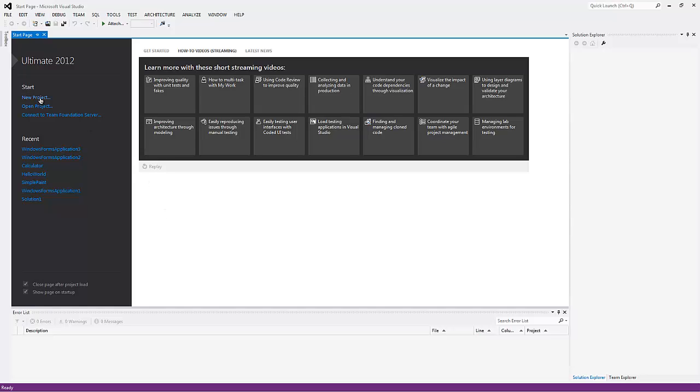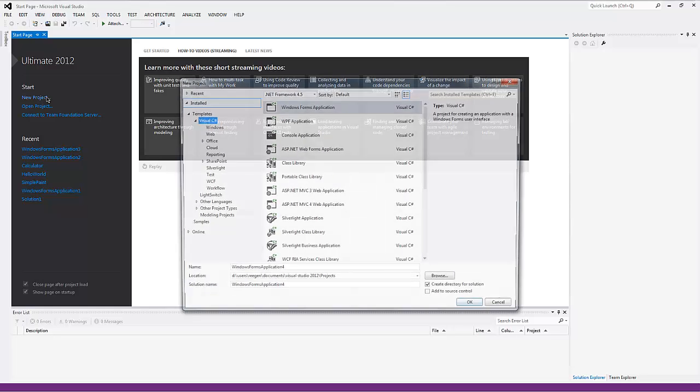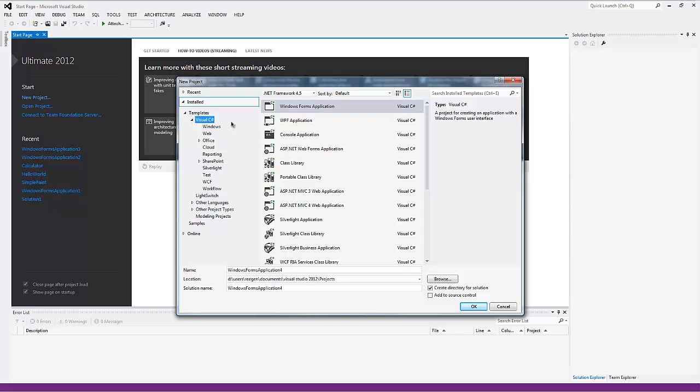Anyway, once you've opened up Microsoft Visual Studio, click New Project, and straight away you'll see this come up, and it should say Windows Forms Application. Click on that, and down the bottom name it Hello World. I'm gonna call it Hello World 1 because I already have one called Hello World, but you can just call it Hello World and then press OK.